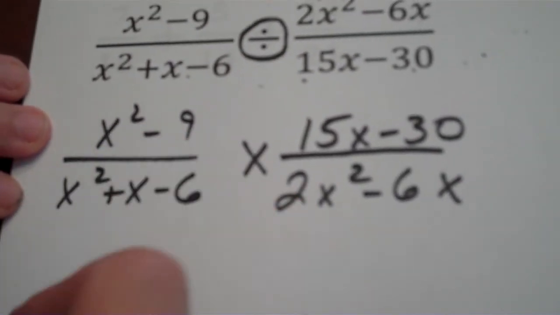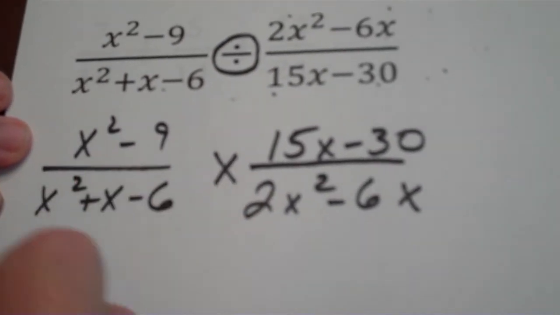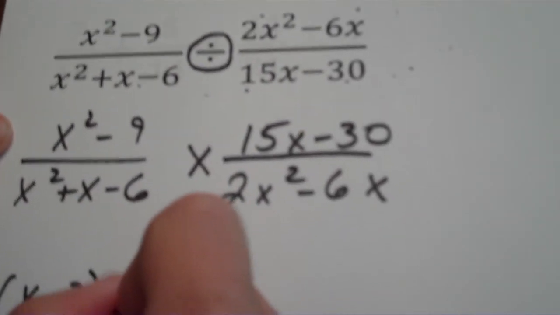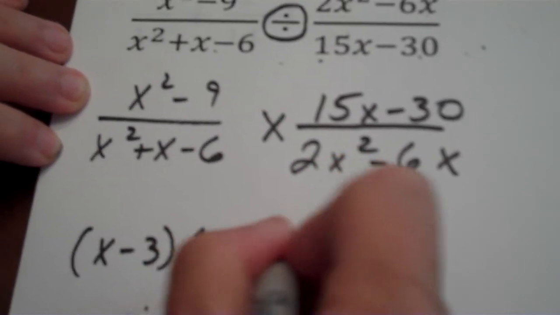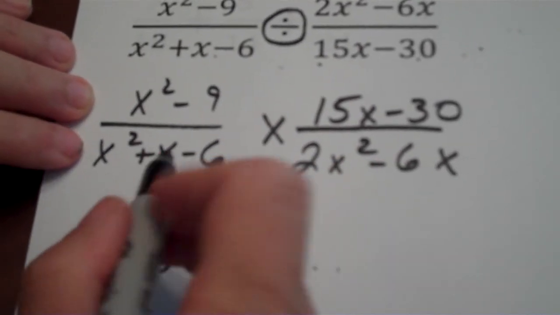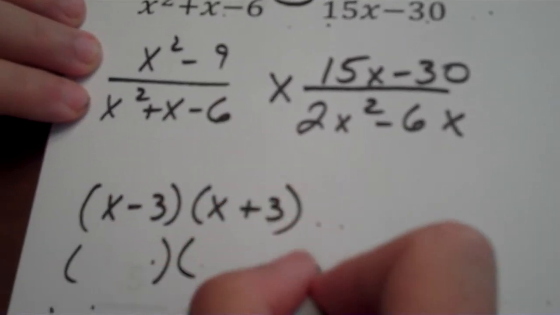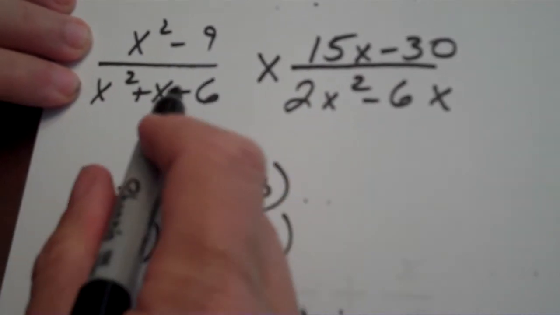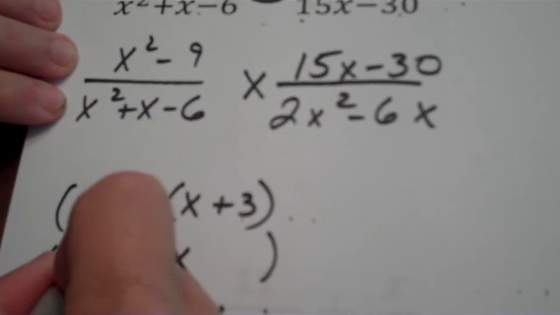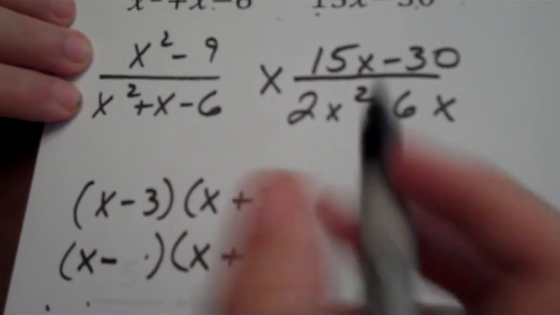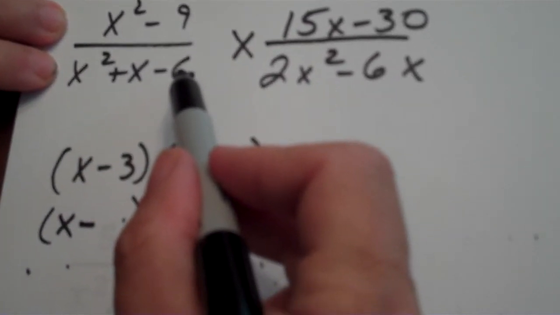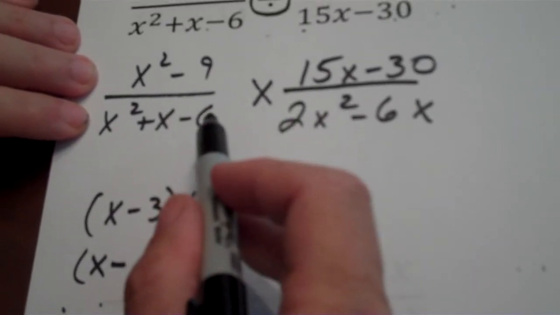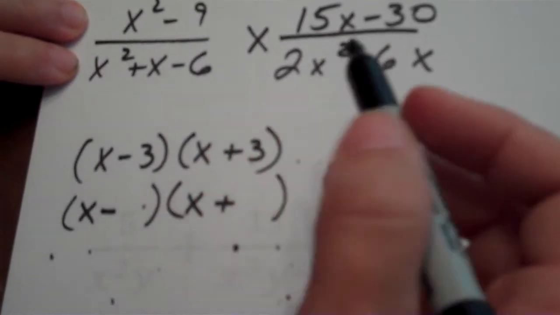Basically, I need to factor now. I really hope that you're starting to see that that's the difference of 2 squares. X squared minus 9 becomes x minus 3, x plus 3. If you factor this one down, I've got an x squared, so it's going to be an x and an x. I've got a negative, so that's going to be a negative and a positive. I need the factors of 6. Well, it's either going to be a 1 and a 6 or a 2 and a 3.